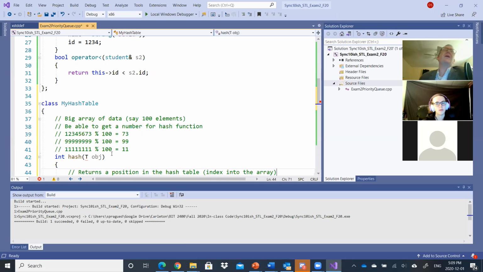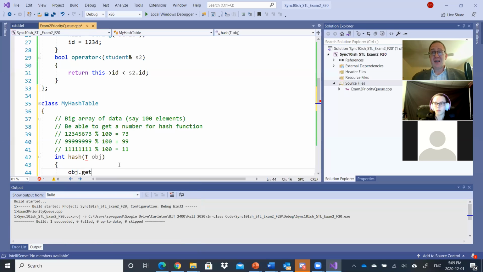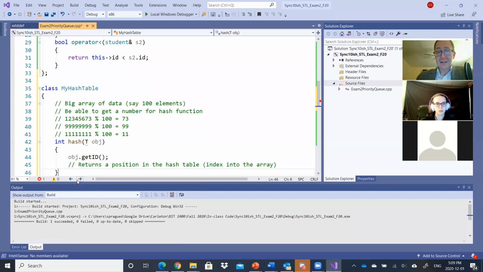So that's what a hash table is. You pass an object, it returns some value. But if my hash function is something like object dot getID, what I wanted to point out with templating is that whatever T ends up being, whatever object I'm trying to store in my hash table, it needs to support this function here.